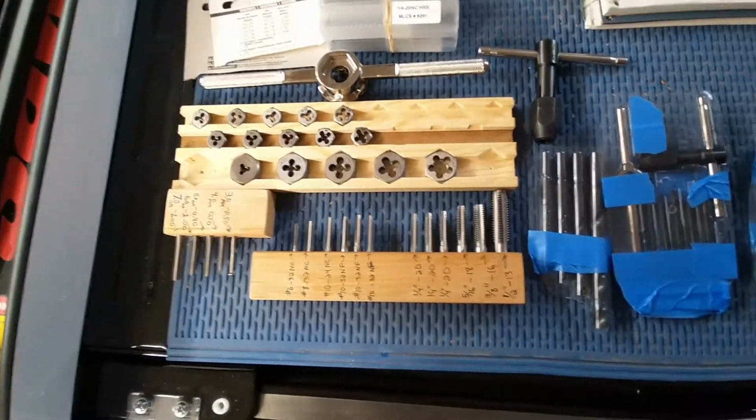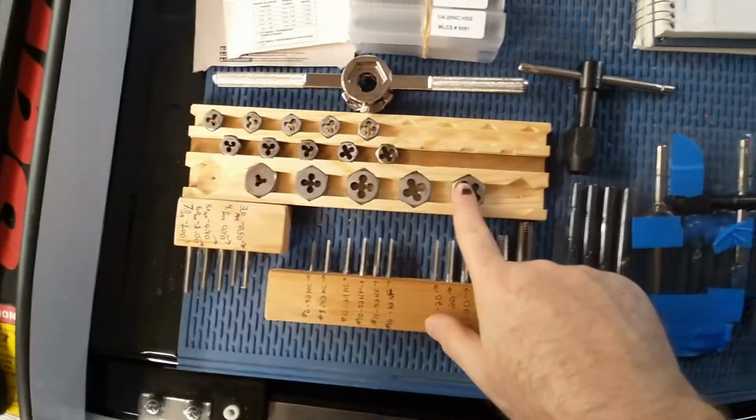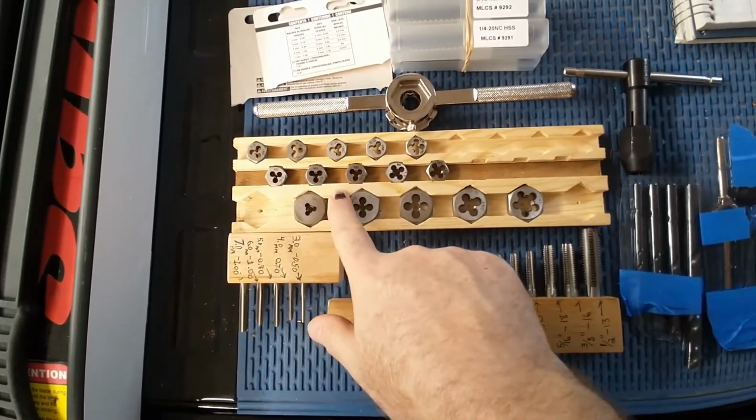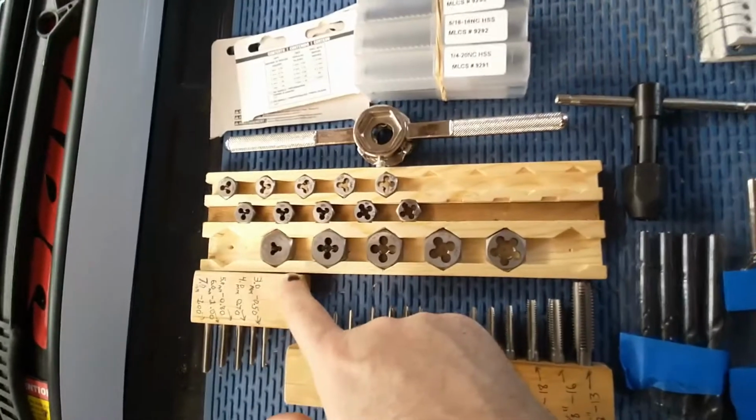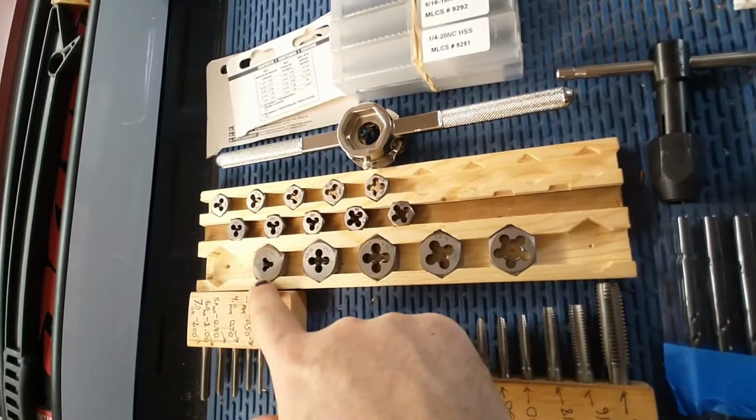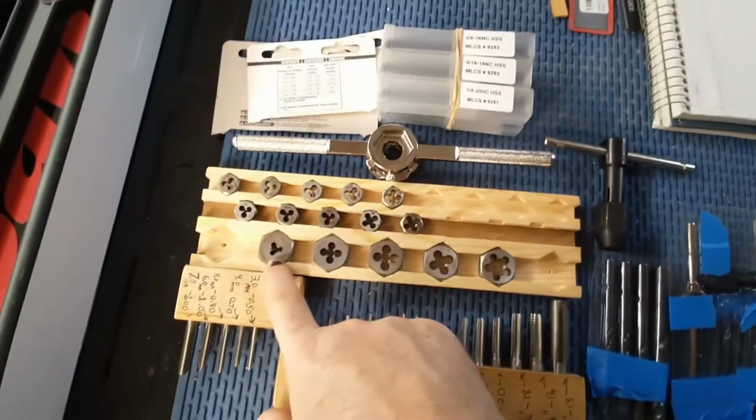All right, I made a little bit more progress. I got all of these installed. As it turns out, I had an additional one as well. That one was a 12-24.